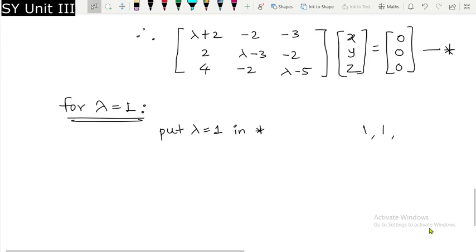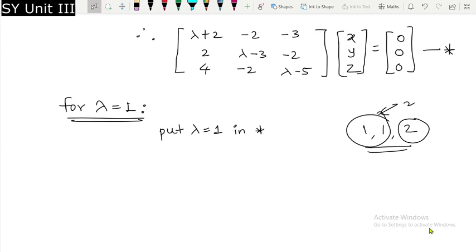What do you mean by multiplicity? If a root appears twice in some polynomial, then in this case the multiplicity of this root is going to be 2, and the multiplicity of the root 2 will be 1. So whenever all the roots have multiplicity 1, then you can go for Cramer's rule as I have told you before.